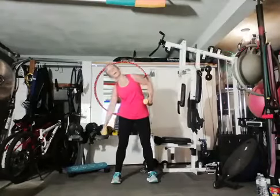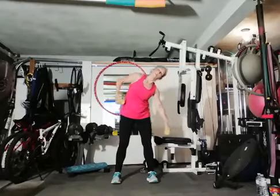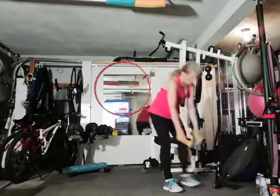A couple more. Let's do one more each side. Last time. Excellent. Weights down.